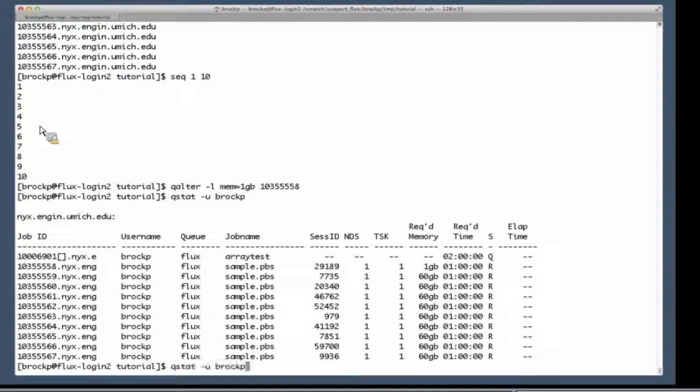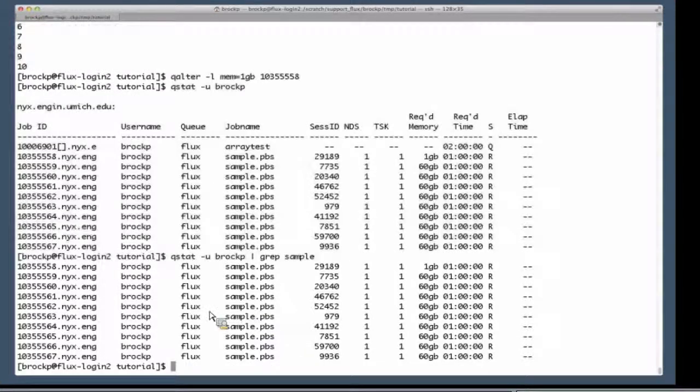Okay. I want only the jobs with the job name sample. So I'm going to pipe that to grep sample. Okay, so now I'm down to this list. But what I really want is just this job ID, right? So how would I do that? I would pipe that to awk -F dot.